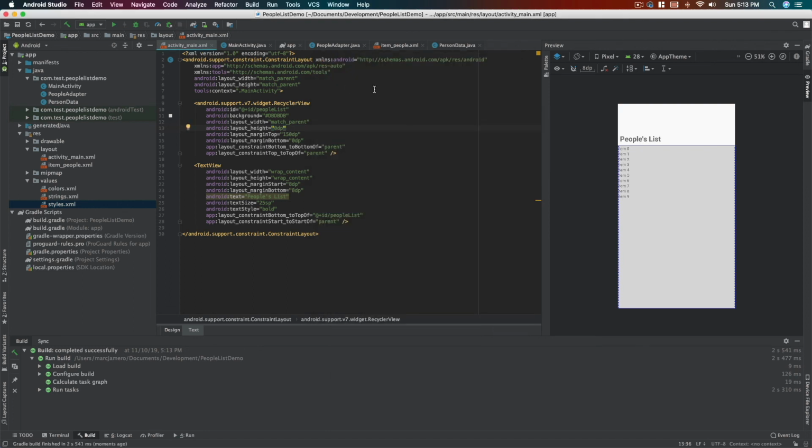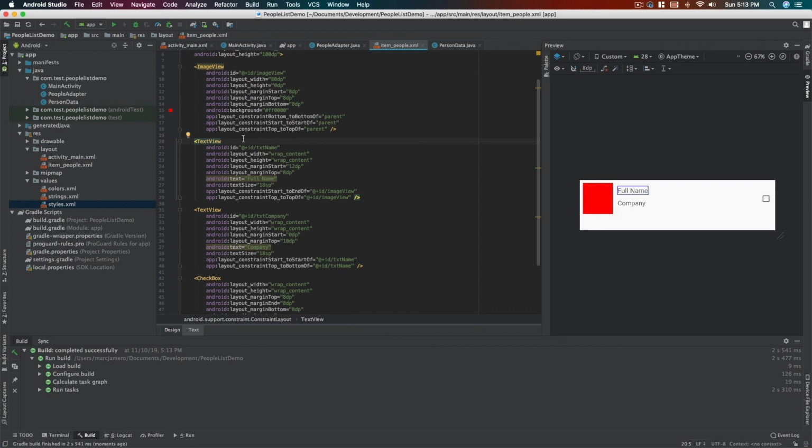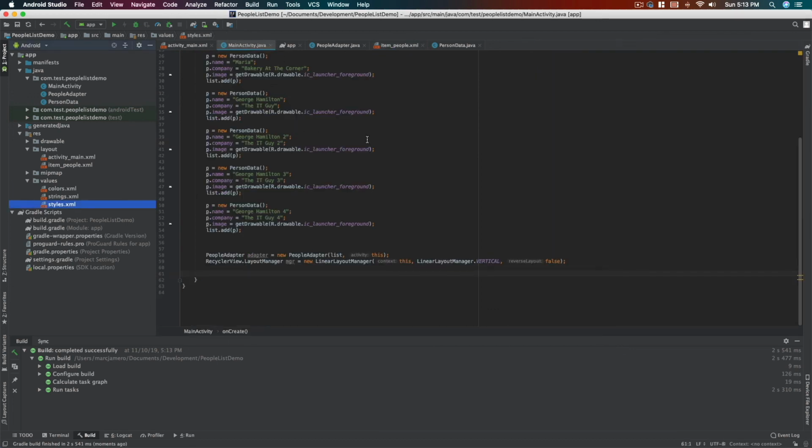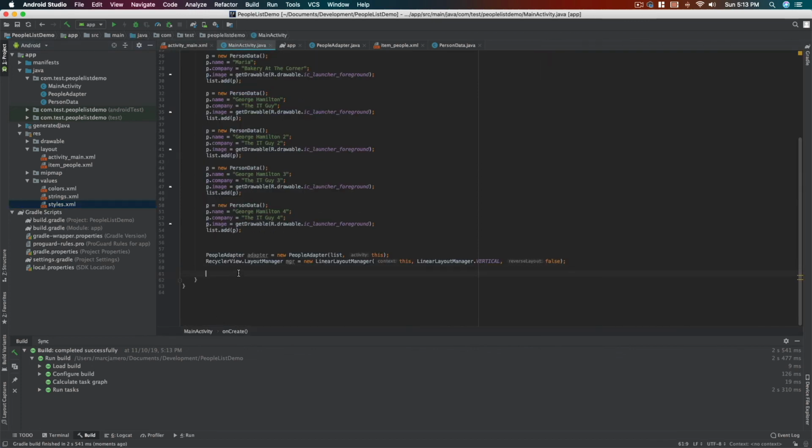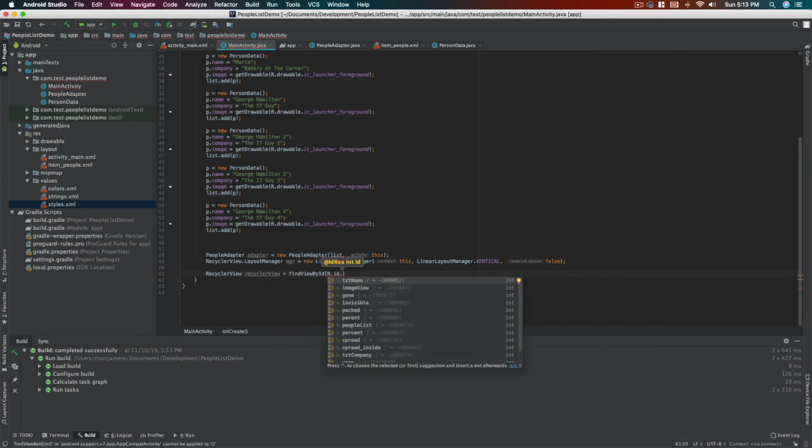It's cleaner. Okay, let's head over to main activity and set the values for the recycler view. First, we need to refer to that recycler view, which has a name of what? Of people list. Right, so let's make a variable. Recycler view is equals to find view by id R.id dot, what's the name?